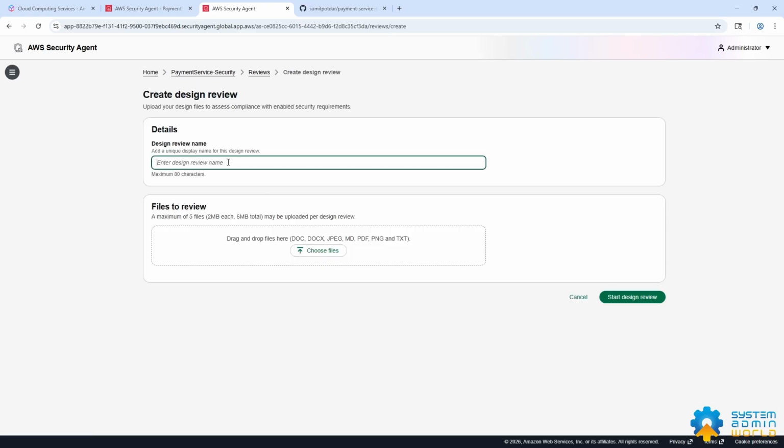I'll give the name for this design review. The name might be payment service version 1.0.